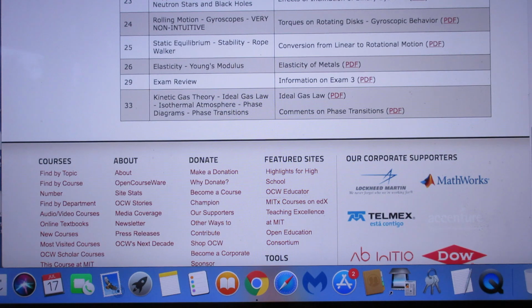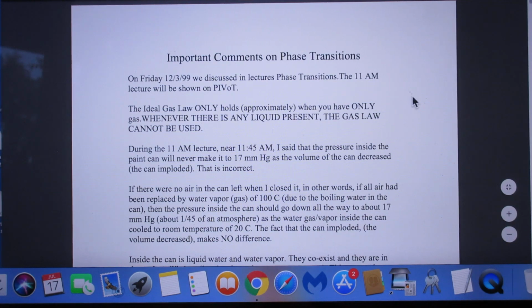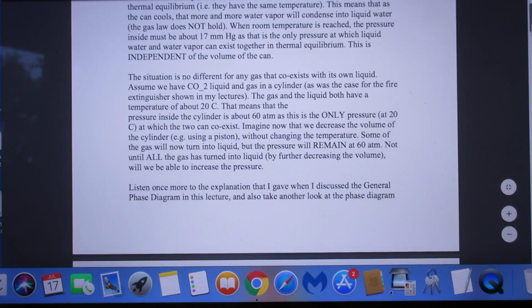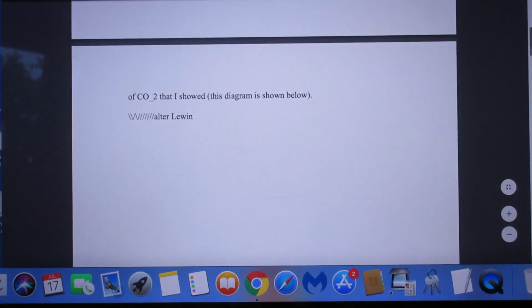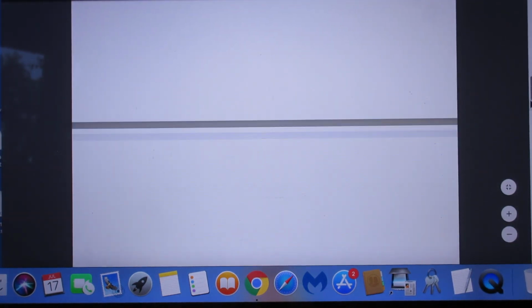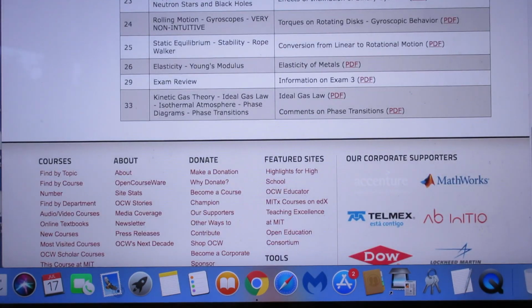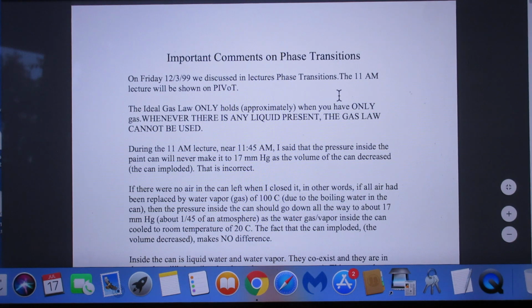Empty pages. That's funny. Yes. Empty pages. Comments on phase transitions. That is then my last handout. All the phase transitions. Oh no, I just showed that already. The one with the empty pages. Okay, so we were done. Did I show ideal gas law? Yes, I did. Yeah.